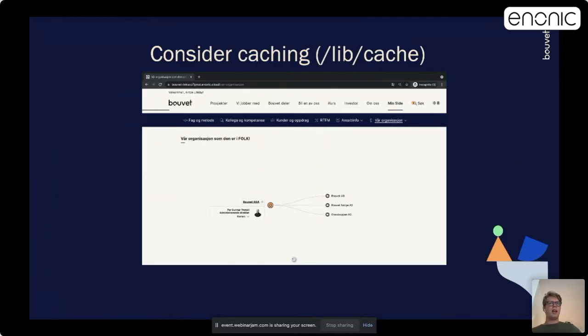Anonic has a caching library which loads resources lightning fast from memory. On our intranet MinSida, we use the caching library on our organization map. The map contains a large data set with a normal request time of around 15 seconds. But since the data set was not changing that often, we figured we could regularly cache the query, and in return we receive a fast response when visiting the page.